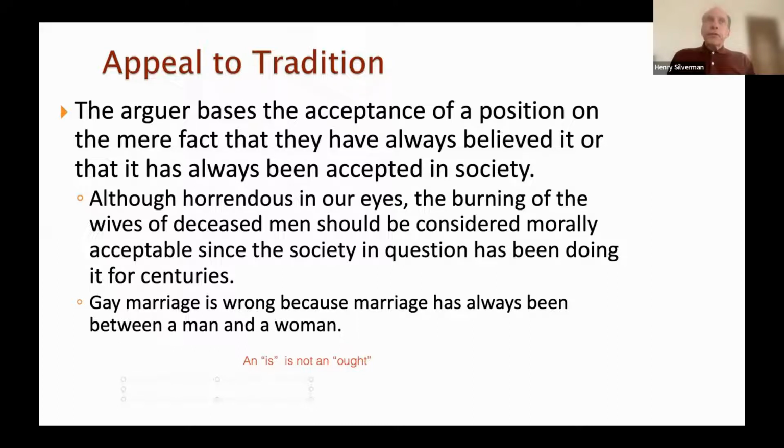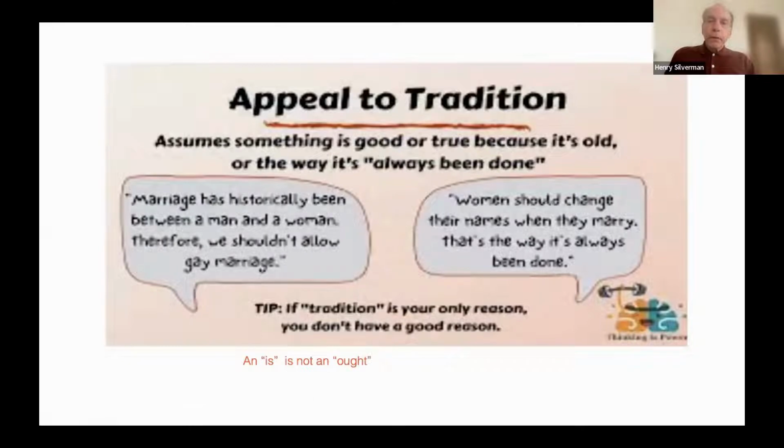I could take an example from US history, the issue of slavery, and also another example: for the longest time, women could not vote for whatever reason. Finally, they got the right to vote in 1918. So another example, women should change their names when they marry. That's the way it's always been done. Okay.